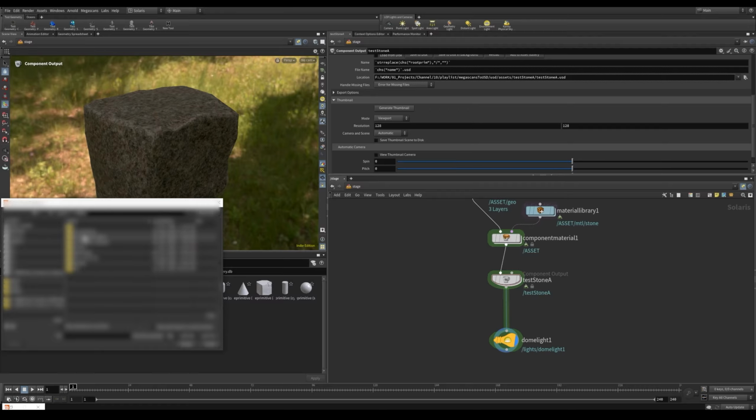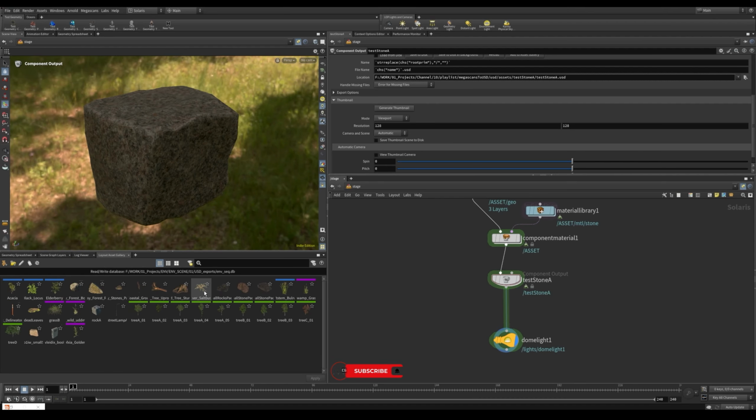I have created my own database for my USD files. These are all the USDs which I have been using for the past couple of years. Depending on the project, I will create a database for that one, and if it's not required, I will create another one.